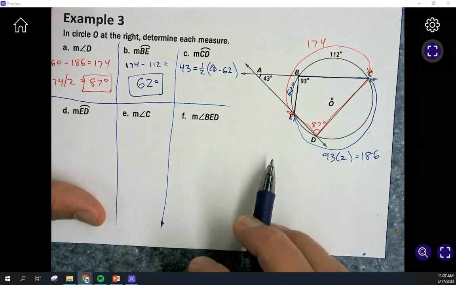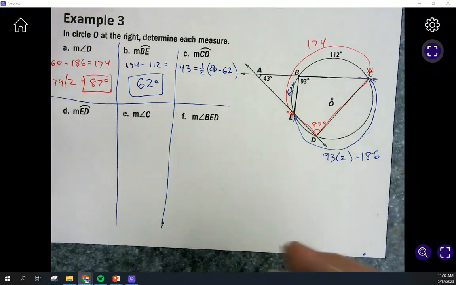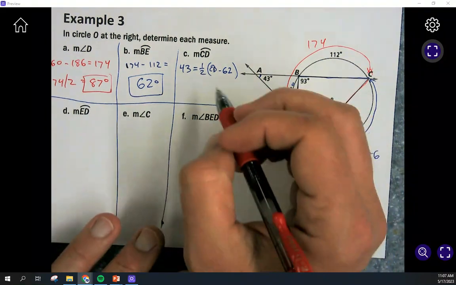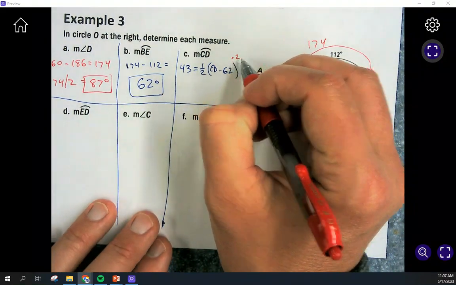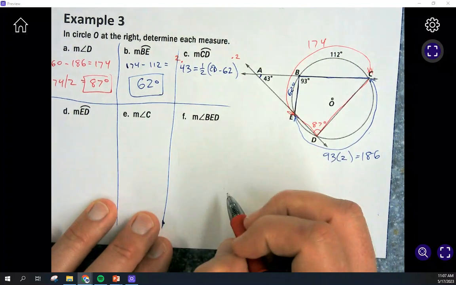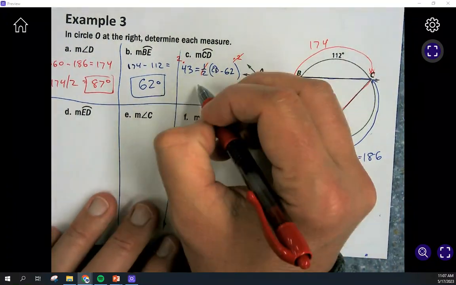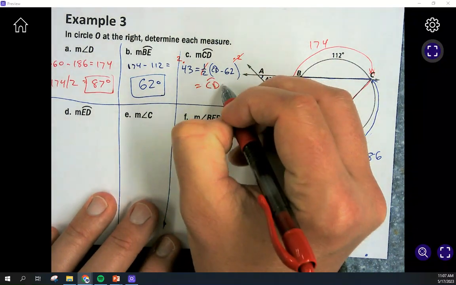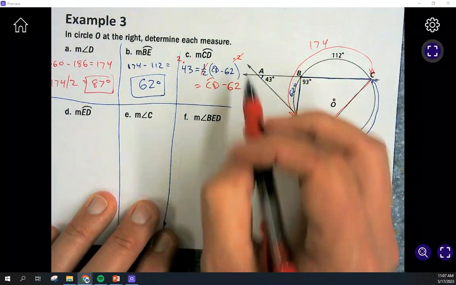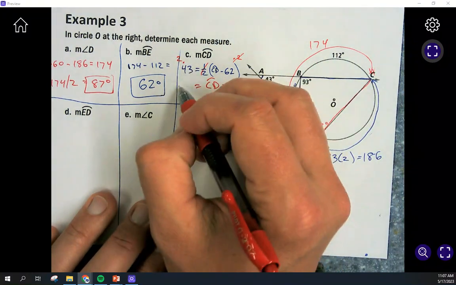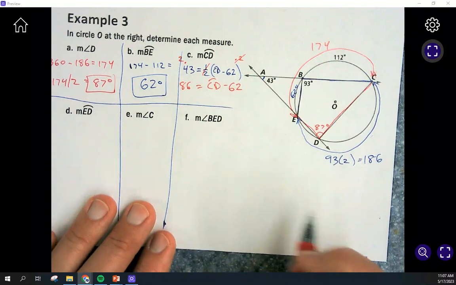That's the formula. All right, so all I have to do now is kind of think backwards. You could do that in your head, or you can do it algebraically. Algebraically, what I would do is times by 2 on this side, times by 2 on this side. The reason I'm timesing by 2 is because I want to get rid of that 1/2. That's going to just leave me CD minus 62, because 2 times 1/2 is 1, so it's gone. And then this side becomes 86.